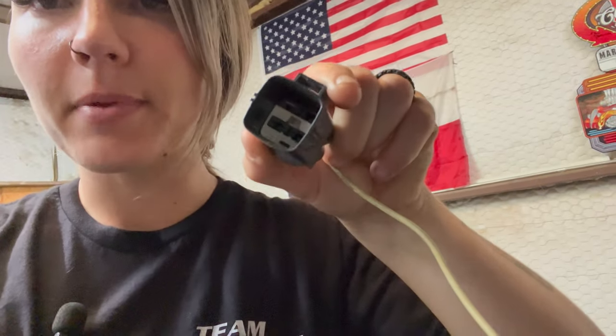So, alrighty, I went to O'Reilly's to try to find the pins that I need for this connector, and they don't have them, so we had to have them ordered. Basically, it's the pin that goes in the back side of here, like the quarter flat pins that are in there. They don't have any, so we ordered some, so they'll be back tomorrow.